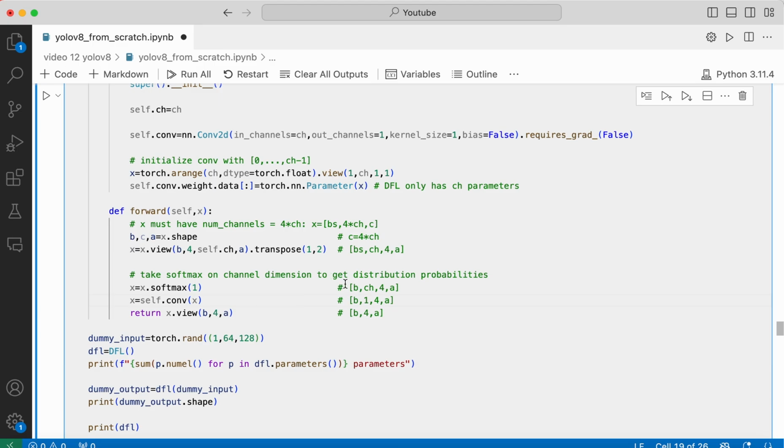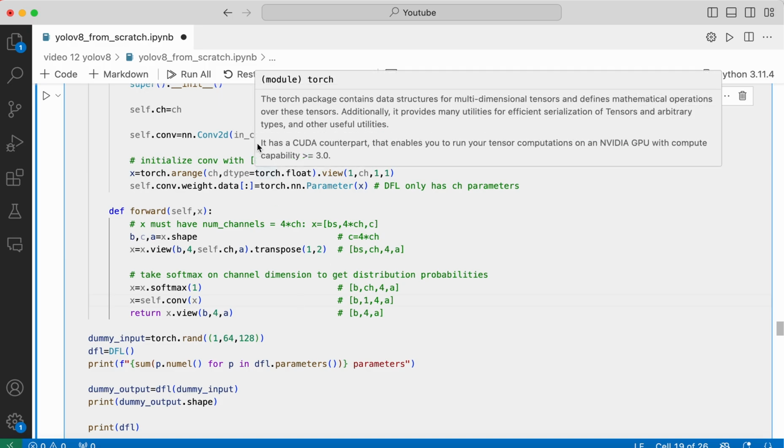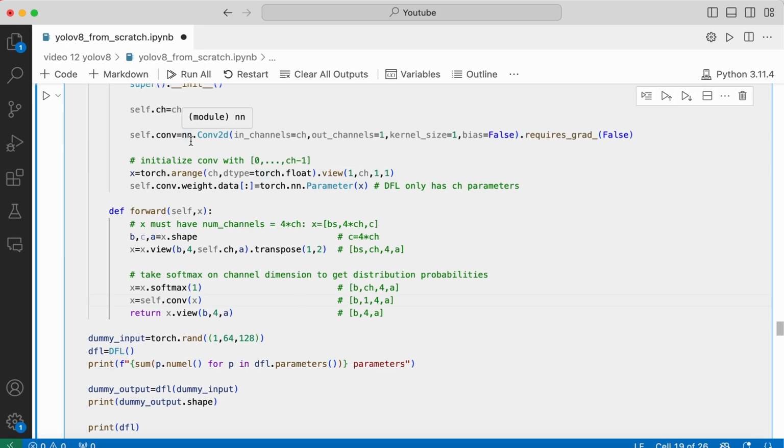By doing that, the channel dimension now contains 16 probabilities, and we will apply the convolution defined before on these probabilities. Note that the weights of the convolution in this case are fixed between 0 and 15. So when we apply those weights on the probabilities, we get the mean for the bounding box coordinate. At this point, we get the mean for the bounding box coordinates, and we return the value.